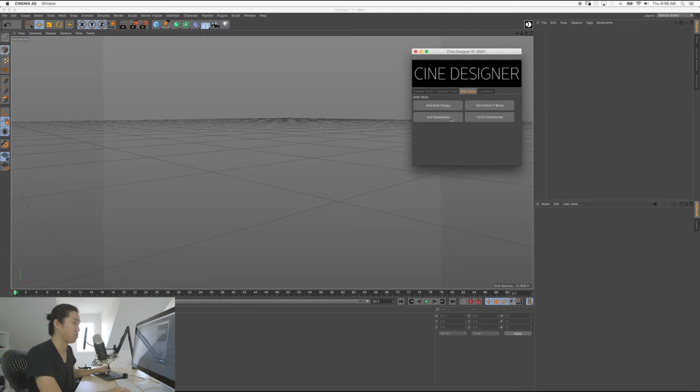Next is the grip truck. These are only pre-built. I haven't done the grip builder yet, but eventually you'll be able to build custom grip rigs. But we have, for now, a 4x4 floppy, 4x4 beadboard, and some other stuff. But we'll get there, promise. Lastly is locations. Now, locations is looking pretty empty. I'm going to fill this out eventually with a little bit more stuff to help you out.